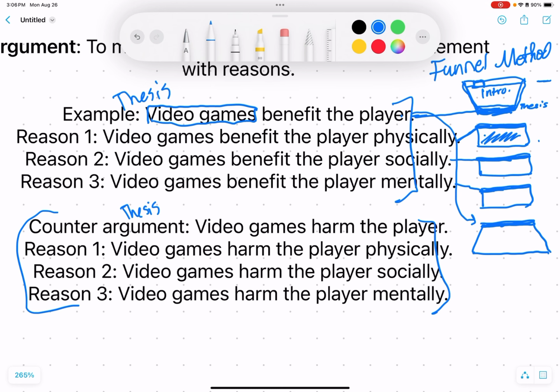So I would provide several, at least 2 examples per paragraph. So I'm explaining in the paragraph why this sentence is true. So it's a good exercise of how to write the funnel method. It would be good if you had actual evidence, but you can also make it up for sake of this paper. That would be fine, as long as it's logical. Okay.